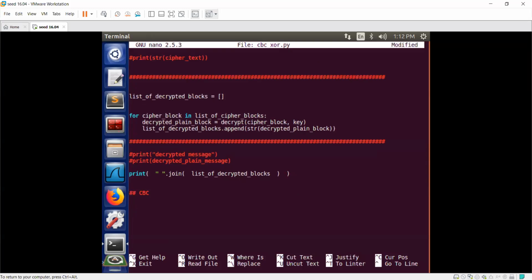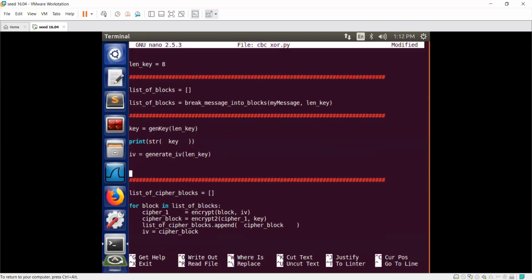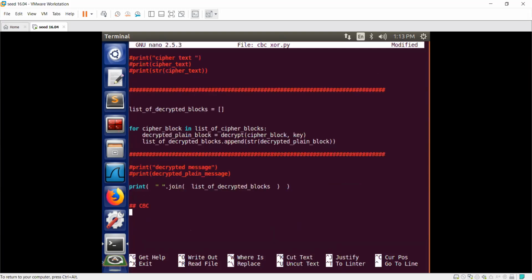Probably again, just use the IV. Let's take that IV and call it decrypt IV, and we assign to it the IV, and that way we can just use it down here.